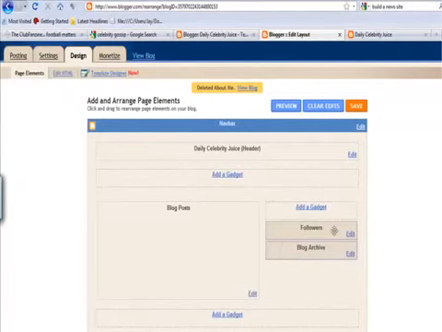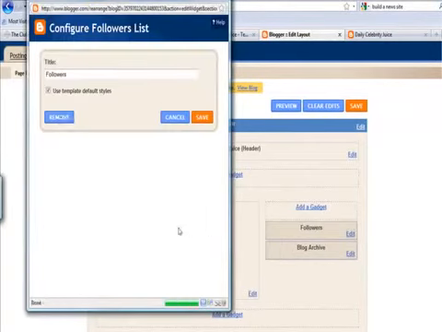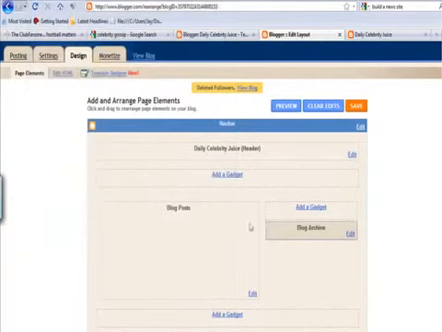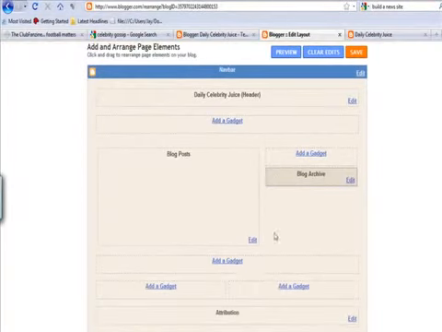So we want to do the same thing with the followers. We're just going to remove the followers from the blog. So now all that's left is the blog archive, and that's what you want. And you can add gadgets here at the bottom if you need, but this should be enough for you to get started. We're going to start with a basic blog. Your blog is mostly about the content. You're making it all about the content, and as your content gets added, we'll go ahead and do the advertising.